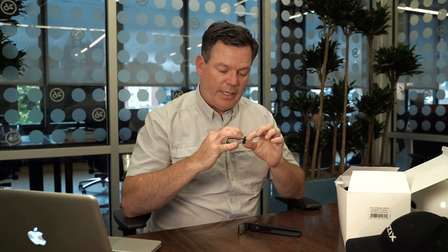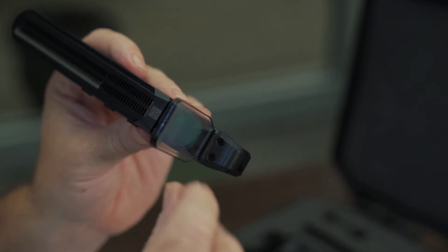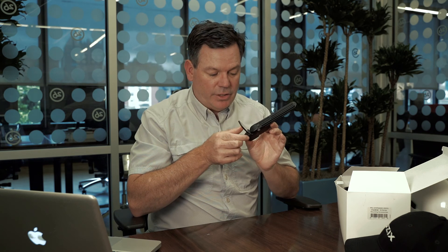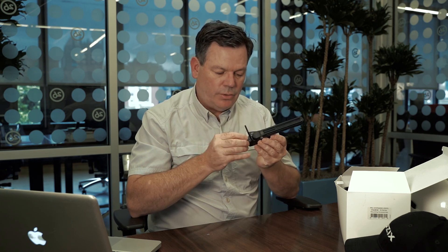A replacement waveguide is included. If anything were to happen to the waveguide in your M4000, they give you another one in the kit that you can easily replace. A lot of technology goes into this little piece of glass, so you want to be careful and only hold it on the outside very carefully. In the unit, there are two Phillips head small screws — remove those and pull out the old waveguide, seat your new waveguide in very securely, and replace those two screws, hand-tightened all the way down. Don't overtighten. That's all there is to replacing a damaged waveguide — super easy.